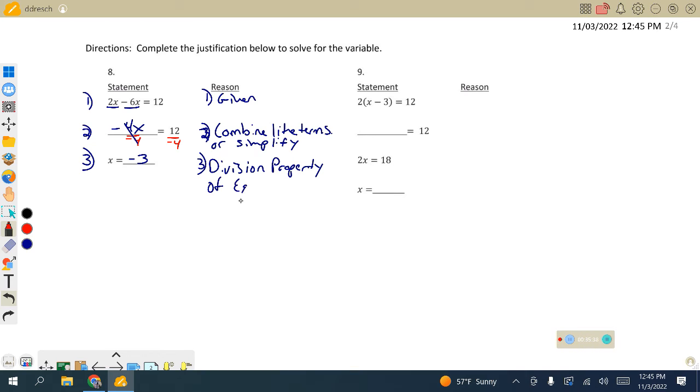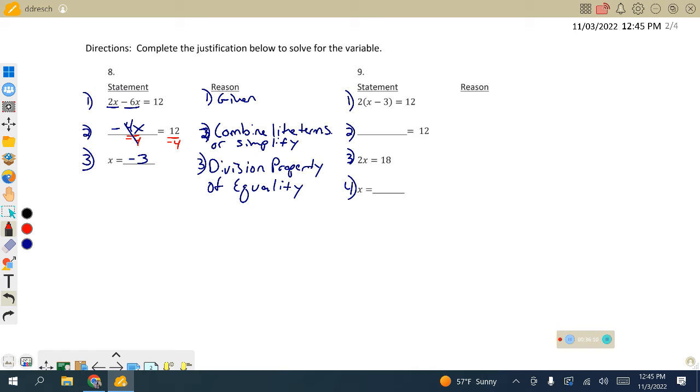When we get ready and go full blown into justifying these, that's what it's going to look like. Those reasons are what you've seen today. Those are the only reasons that you use. You just swap them out depending on what operations you're doing. All right, let's look at number 9. How many lines do I have on number 9? 4 lines, right? So I better have 4 reasons to match it here in just a moment.